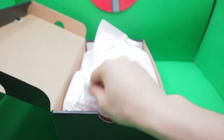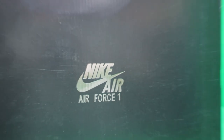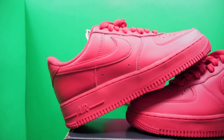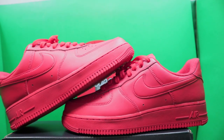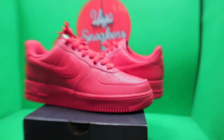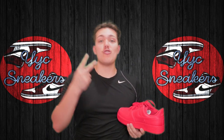Very, very good. Honestly, guys, these most likely are gonna be sold very fast just because of how well they're doing. The original price of these are $170. So getting them for $79.99 is an absolute steal in my opinion. And yeah, I'm fairly confident I bought pretty much all these in the city. This is the last store that had a decent amount of them, so we bought all they had left. But yeah, we got all of the triple red Air Forces, but we got two more shoes.